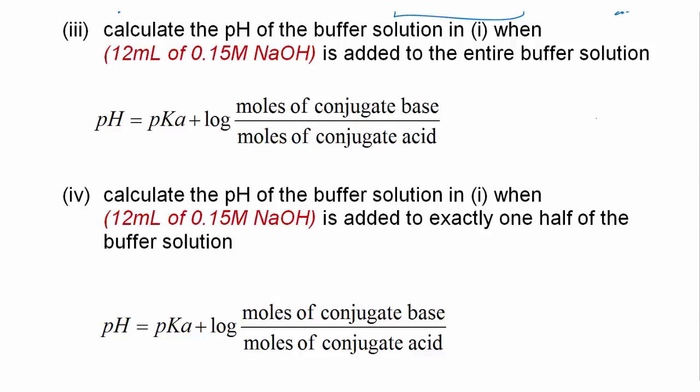Okay, calculate the pH of the buffer solution, the same buffer solution we made in number 1, but now we're adding a base. It's being added to the entire buffer solution. If we're adding a base, again, don't look at the alkali metals. We're adding hydroxide. Now it's going to react. The conjugate acid. So our conjugate acid in our buffer is going to find those hydroxides and react with them. What will it form?